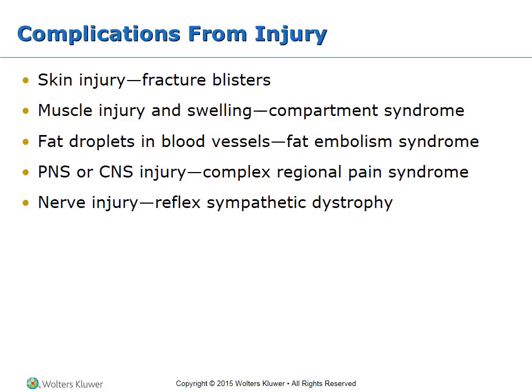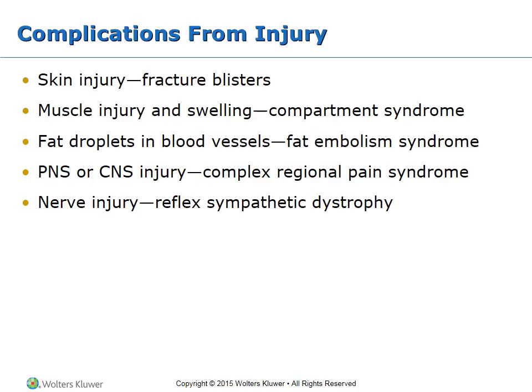So what happens with compartment syndrome is we have a really decreased area for all of the internal structures to swell to. So what happens is we have collapse of our arteries and vessels just because of the pressure that's being put on them from the swelling. So we can actually lose pulses distally and really compromise their limb integrity, where they may have to have it removed if we can't relieve the pressure.